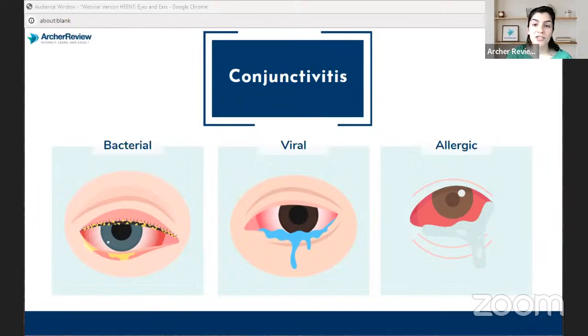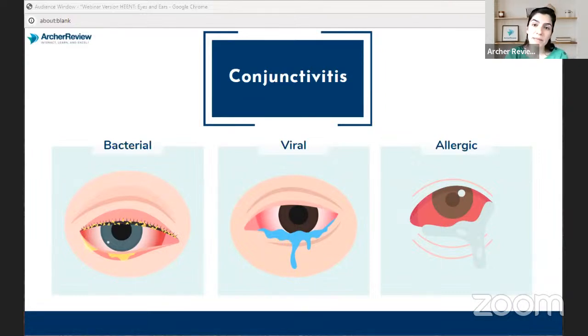Yes, so bacterial conjunctivitis is going to need antibiotics, right? It will resolve on its own, but we do treat it with antibiotics because again, our goal is to make sure that we preserve the vision, right? Preserve the eye. There is a slight chance that you could have some eye issues, vision issues, if you don't treat that bacterial infection. So we do want to treat it with antibiotics.